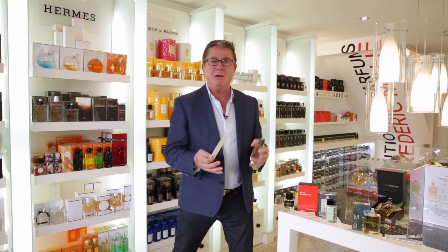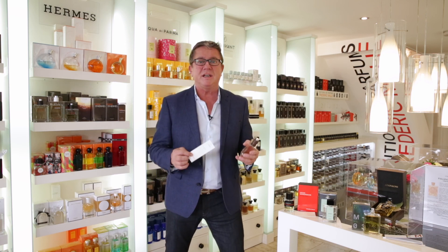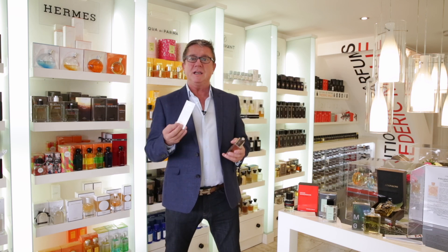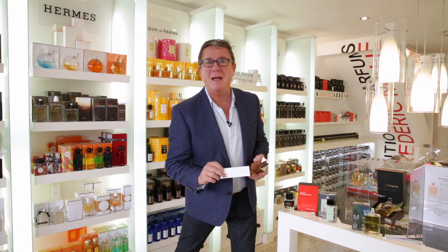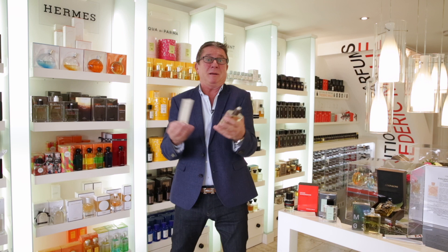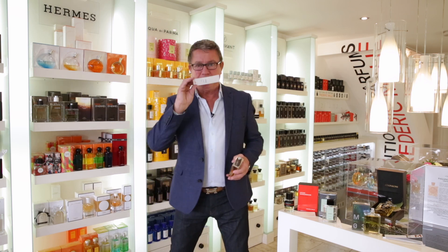What you have here, in true style, is the wonderful character of Terre de Mez, which is unmistakable. So here we have the Vetiver oil within this, a lot of the citrus oils as you would expect, and the Sichuan Pepper — but it's not a pepper, it's a berry, a dried berry. A lot of people think Sichuan Pepper is a peppercorn, but it's not. It's actually a dried berry. It's got a lot of punch, I tell you. Used in cooking as well — you've probably used it yourselves — but loving it in this fragrance. Love this fragrance.